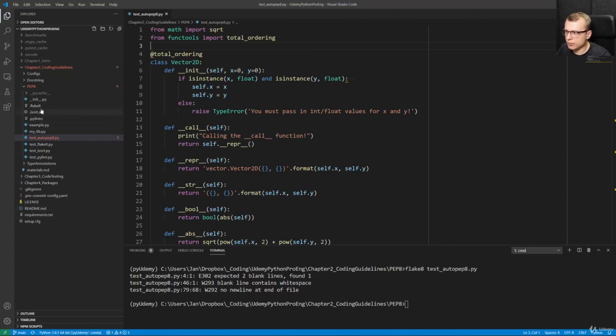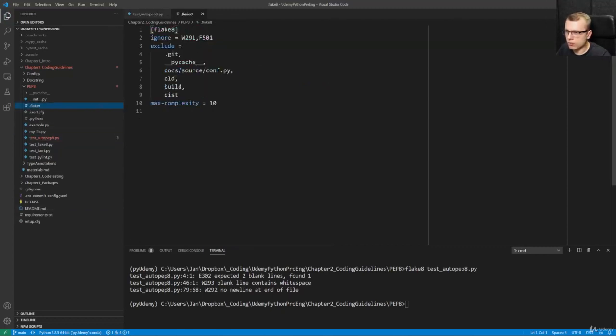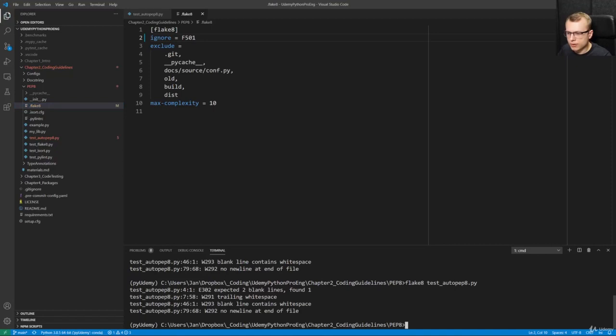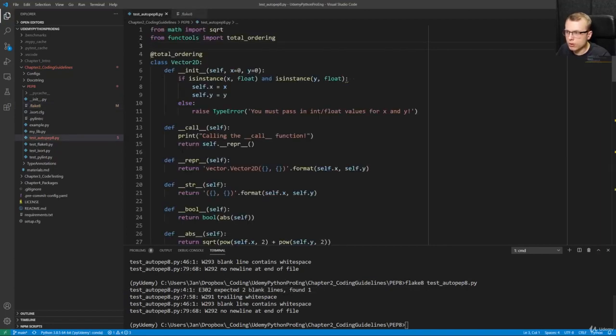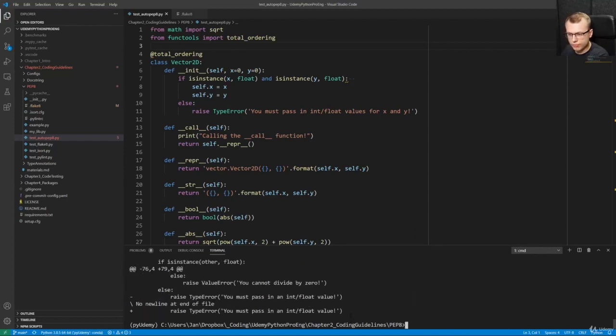So as we saw in the last video, we disabled the warning W291, which is a warning for white spaces in a line. So if I remove the ignore part, we have a fourth warning here by Flake8. And now I want to run Autopep8. I just call it by autopep8 and then the file name, test_autopep8.py. And now if I run this command, the Python file will be modified. If you only want to see the differences, you can call --diff and you will see the changes.